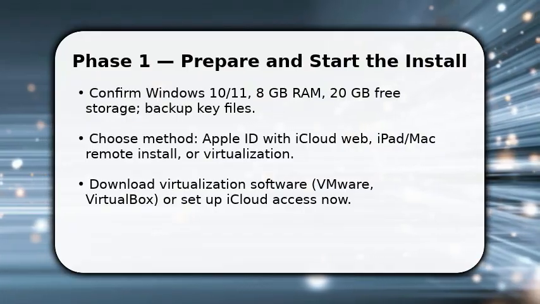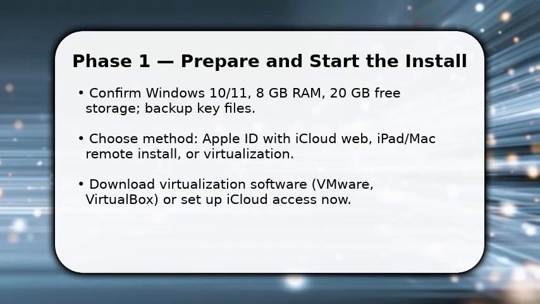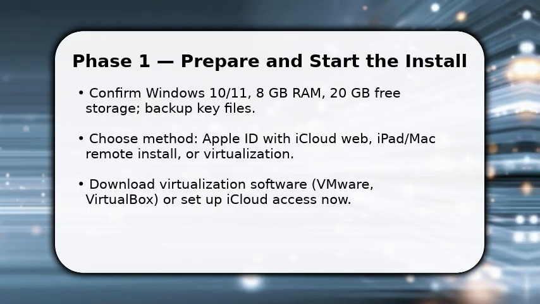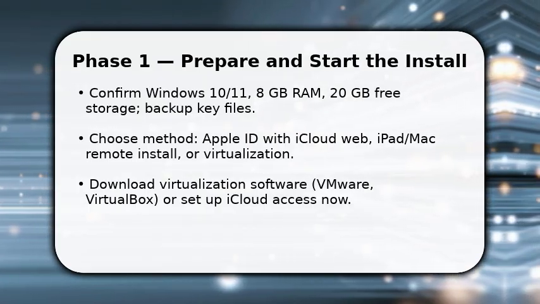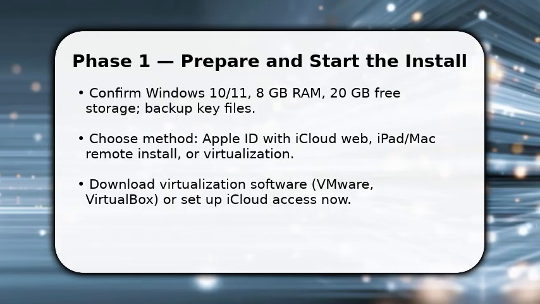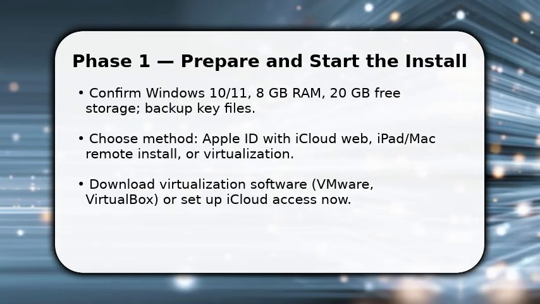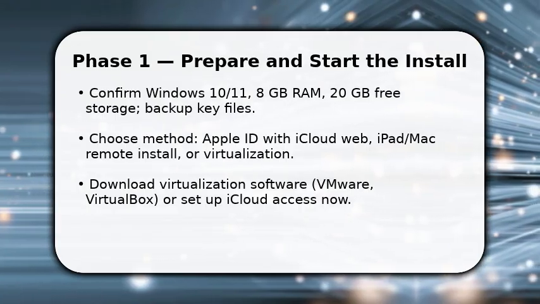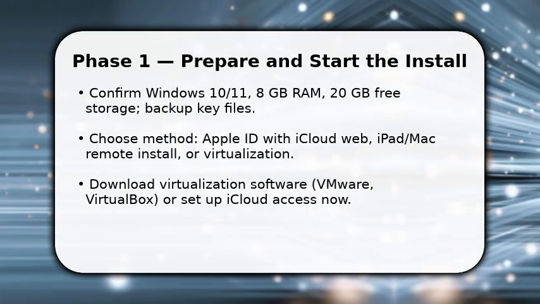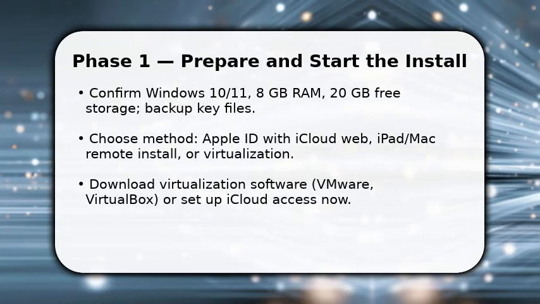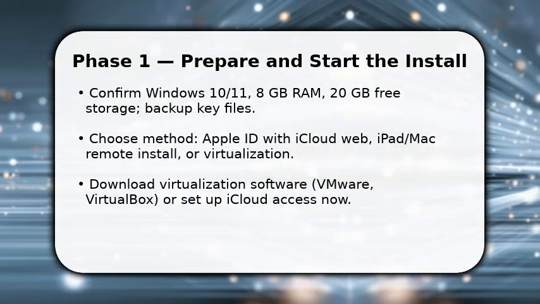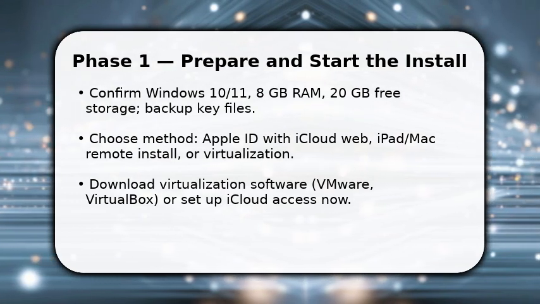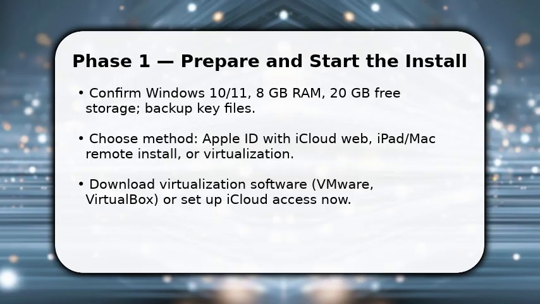You start by validating prerequisites. Windows 10 or 11, at least 8 GB RAM and 20 GB free, so Keynote runs smoothly. Once done, decide your path. Use iCloud Web for basic edits, or run Mac OS via virtualization for full features. Make sure to download VirtualBox or VMware and an appropriate Mac OS image if you choose virtualization. Begin the file backup now, because restoring is harder than prepping. Follow these first steps immediately so the core setup can proceed without delays.